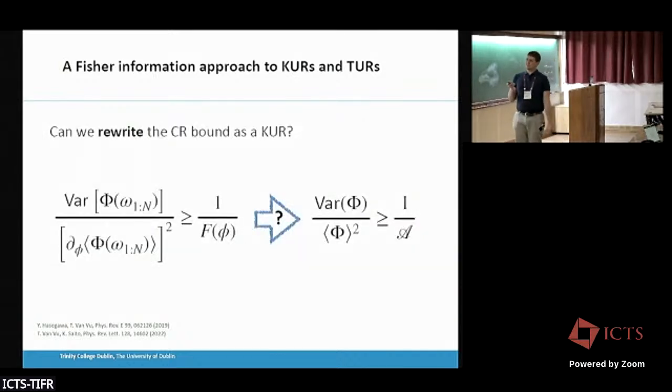Well, if we look at this, it's not very different from a kinetic uncertainty relation. On both sides, we have the variance of the time-integrated current. It's a lower bound. Still, there are two things that remain to be done. The first one is that we need to somehow translate from this object to this object. And the second one is that we need to relate the Fisher information and the dynamical activity somehow. I'm going to discuss the second part, so how to relate the Fisher information and the dynamical activity.